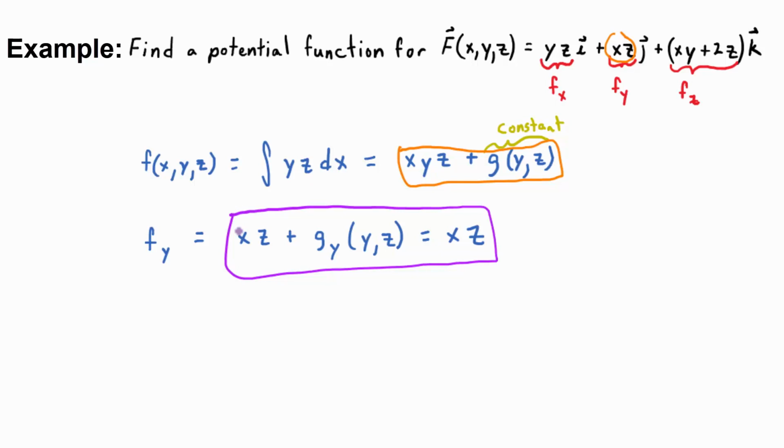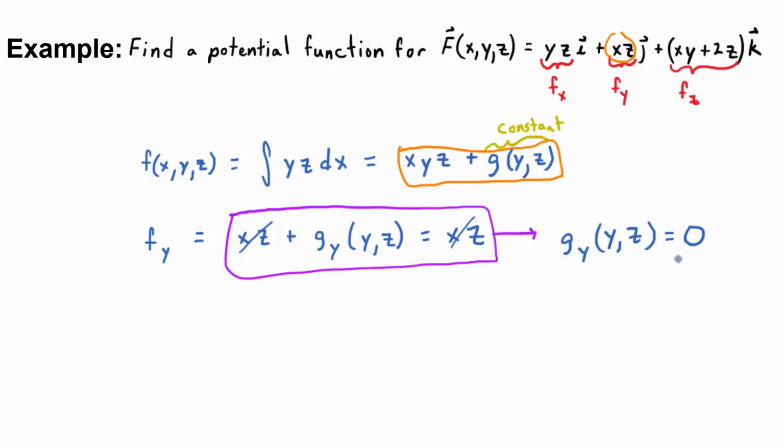Yeah, if you subtract x times z from both sides, then from this result, and again, you guys can work down in your paper. I'm working across because my screen is wider across than it is down. So what do we get? We get that if you subtract x times z from both sides, we get that the partial of g with respect to y of yz is equal to 0.